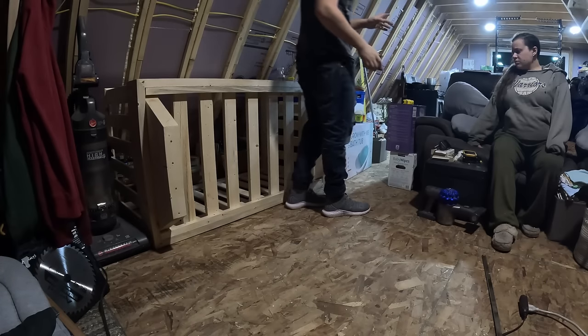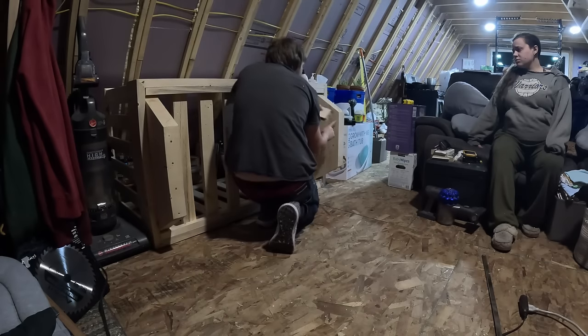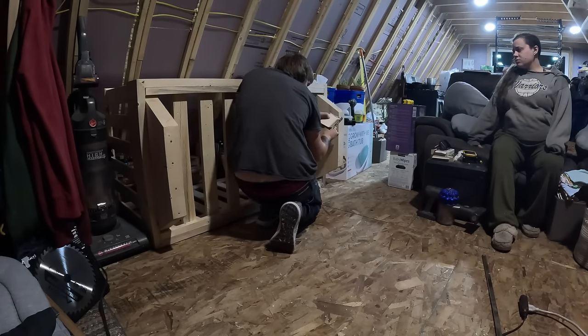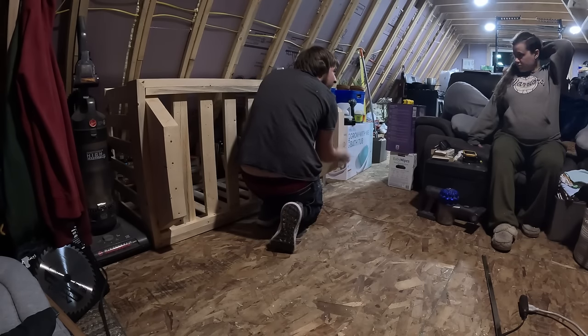I could make this easier if I took the router and started like here, just did a half inch in like that, like the finger holds I have on the table out there. And it only touches here and here actually, and then I just have to mess with it there and there.